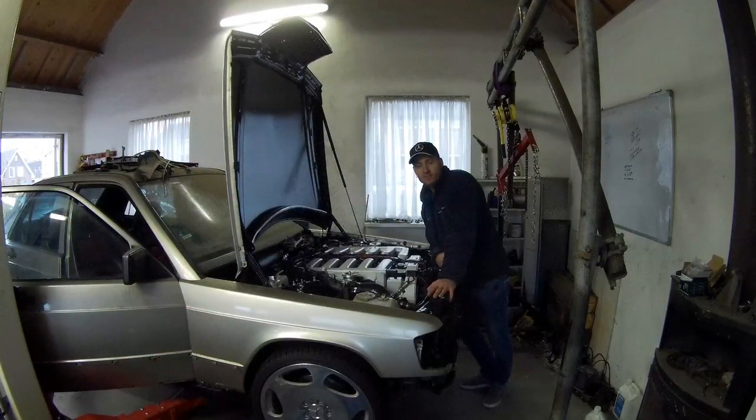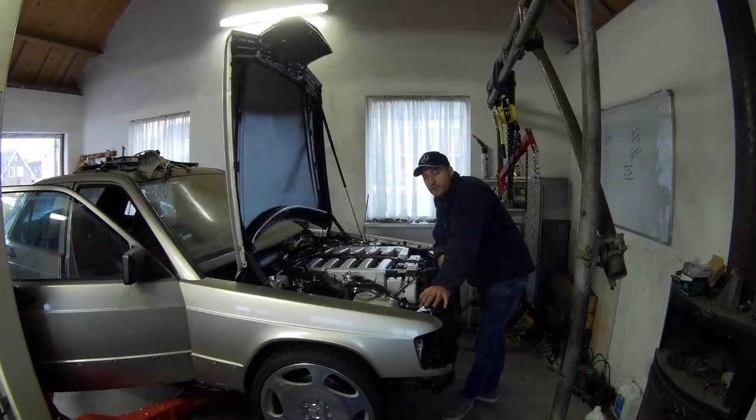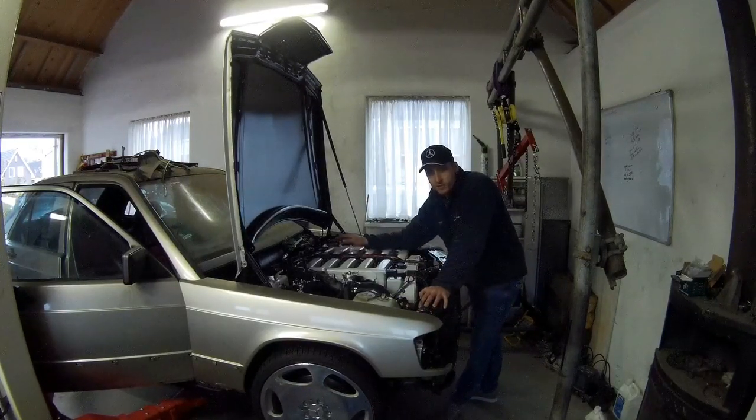The car is running good enough to go to the dyno. In the first part of the video, you can see the engine was not running pretty good. It was running on this cylinder bank very rich. That rich, it could still burn fuel, but it was running pretty rich.